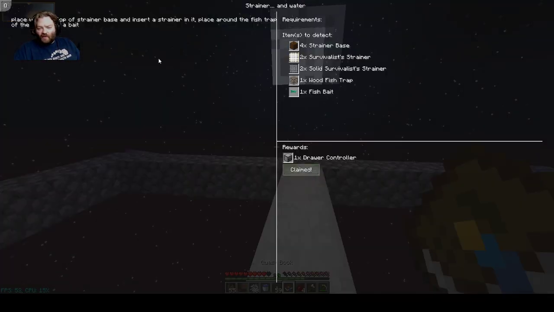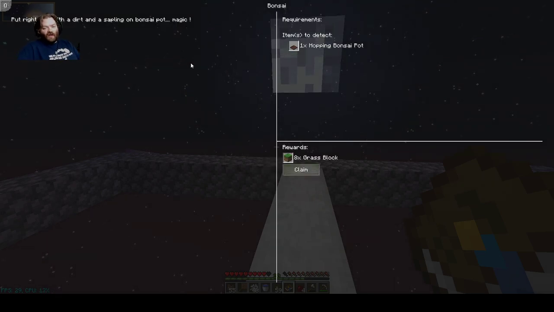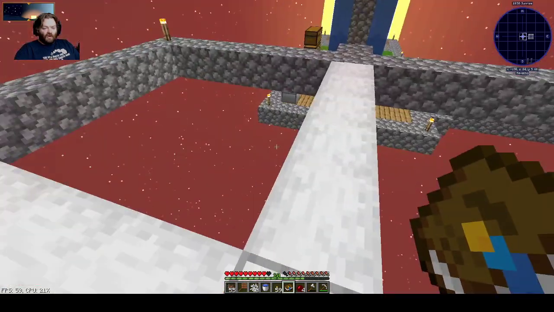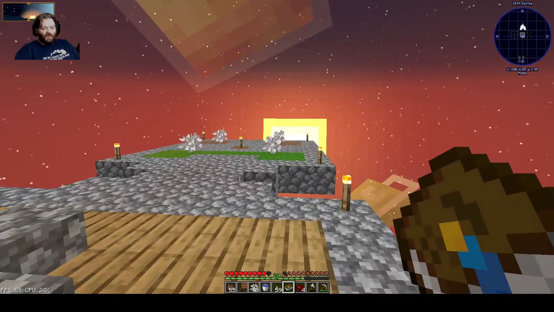What's next in the pack, by the way? What is actually the next quest? To make a hopping bonsai pot. Hopping bonsai pot. Which requires clay, which is why we have to do this quest first. So, okay, we can't move forward there.